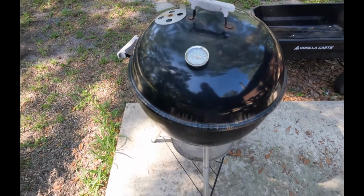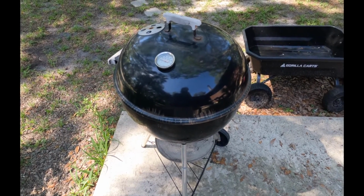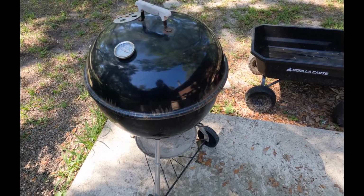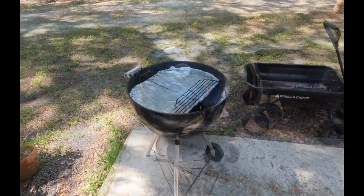And you continue to add charcoal. I've also got some buttonwood chips that I've soaked, and I'm going to use those for a little bit of smoke. Alright, we'll see how it goes.